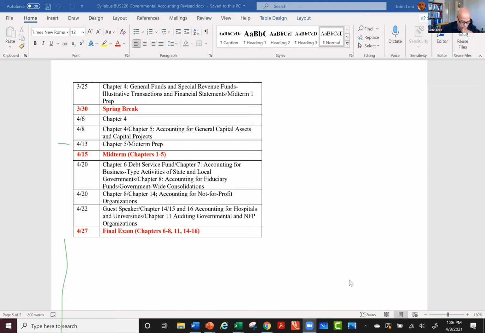Where I go to share, oh, I see, annotate. Okay, I got you. I'm not exactly sure because I've never shared a screen like that. Clear all drawings. Okay. There we go. Okay, good. And you're saying that I did that or somebody else did that? You have the Zoom settings where someone can go and click annotate and just write on the screen and everyone can see it. Okay, good. So I got that turned off now too, I think. Thank you. Thanks, guys. Okay, so let's go ahead and take a look, as I was saying, at the syllabus, and thank you for that, because that probably would have bugged me all day here.